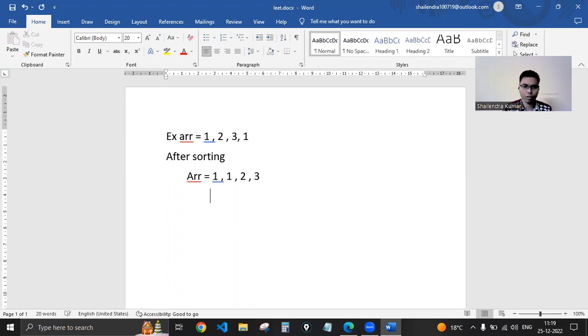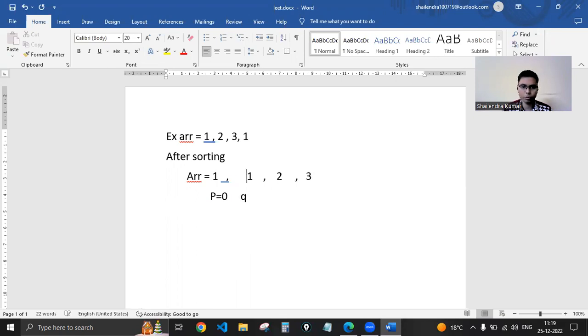And we are taking 2 pointers, P and Q. And don't worry about small and caps, it is taking automatically. Let me give some spaces so it is easier to understand. So here it is P, which equals 0.